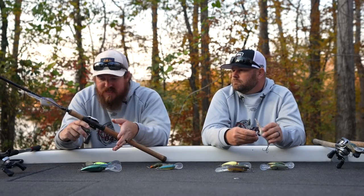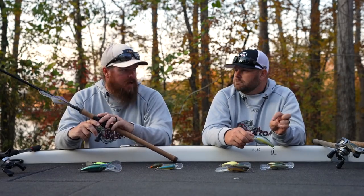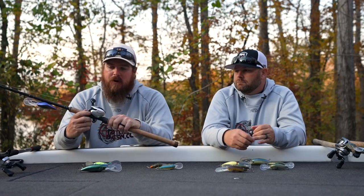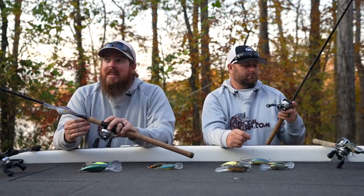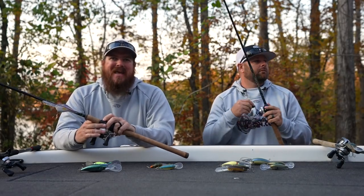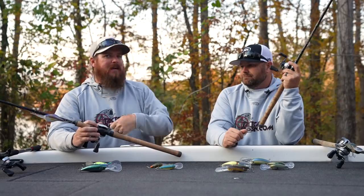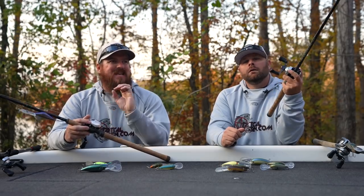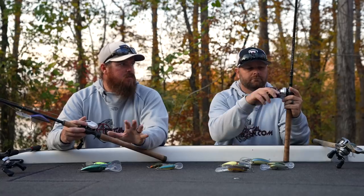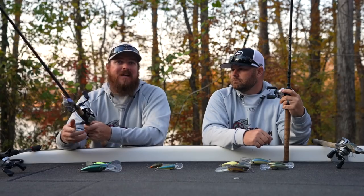From a DD-22 and 6XD at the smallest on up — it's very comfortable throwing the Azuma and the 10XD, throwing the big stuff. I pair it with a Tranx 200. Sometimes I fish braid to leader, sometimes straight fluorocarbon. Fluorocarbon is just easier day in and day out — you get nicked up, clip it off, retie, keep going. But if the fish are aggressively reacting to the stop-and-go, braid to leader blows fluorocarbon out of the water. Typically I'll fish 15 or 17-pound fluoro; I only go lighter if I need to.